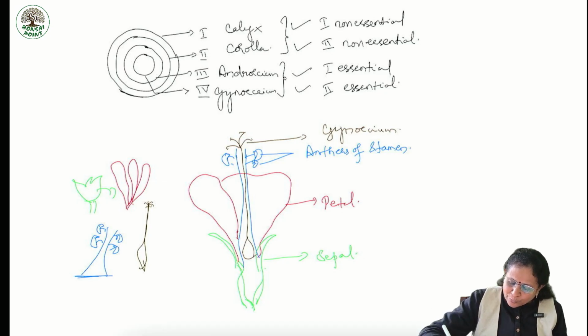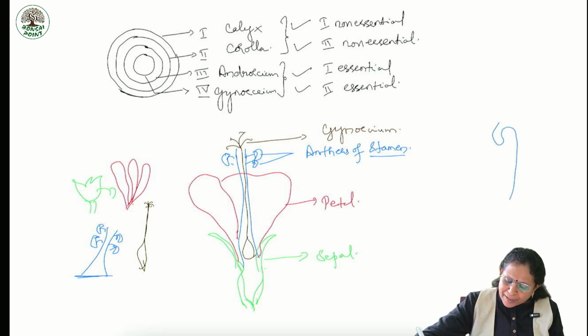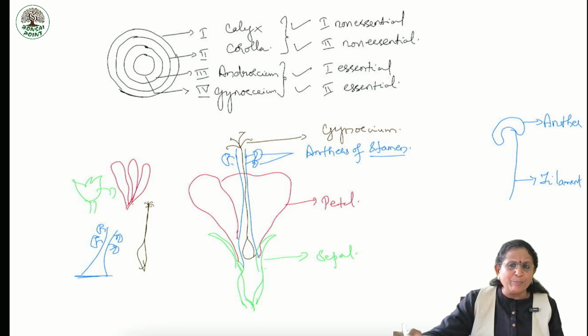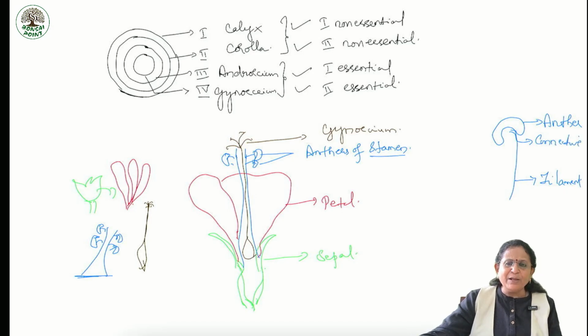Let me tell you. When I told you about calyx, it is only the sepal, and only the petal with reference to corolla. But what about the stamen? Stamen is the individual unit of androecium. It has a long stalk-like structure called filament and a bag-like structure called anther, which in future produces pollen grains. And this is the connective, which connects the filament to the anther.